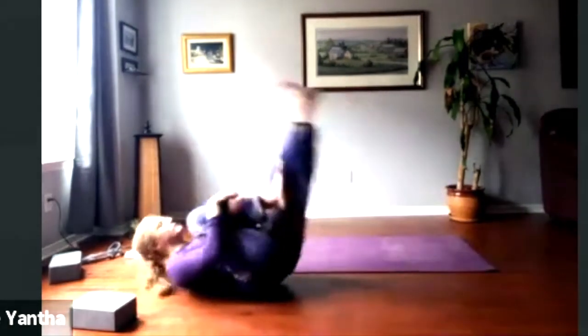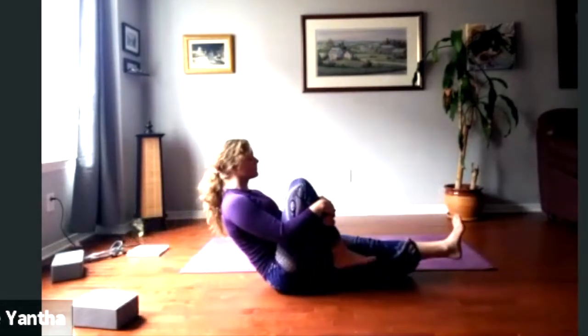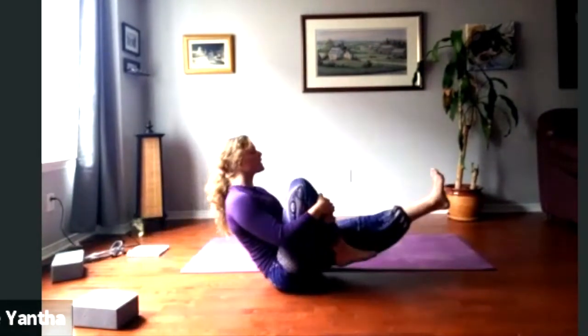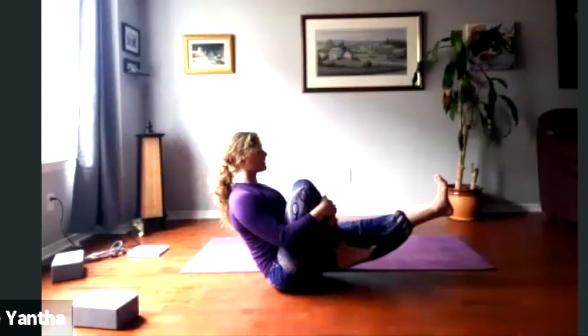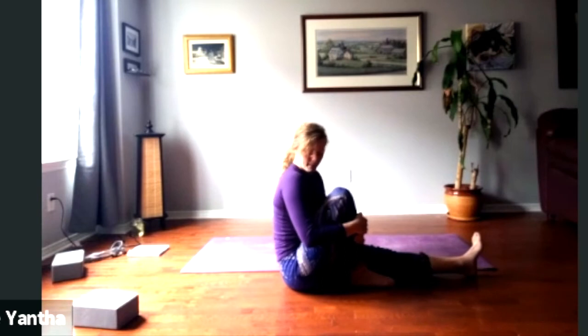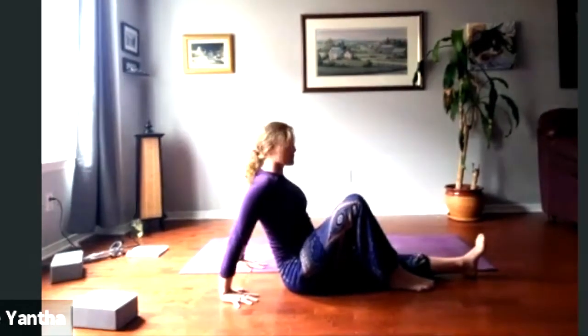And as you exhale, start to rock up and down the length of your spine. Find a few rocks back and forth. And when you're ready, come to that modified boat pose. Find some stillness here. Big breath in, chest reaches forward. Exhale, lower heel, lower foot. Now bringing your right foot a little bit further forward. Bringing hands behind you, fingers face towards your body.